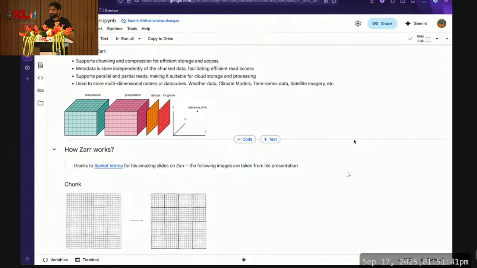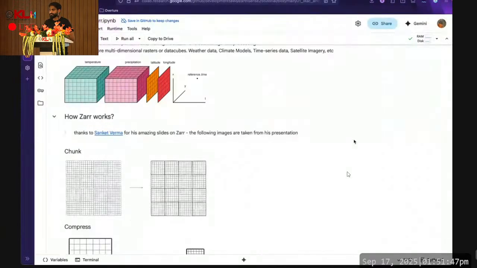So STAC was built as a standard to counter Google's approach. It started as a community initiative to counter Google's approach. And Microsoft said, okay, we'll build Planetary Computer, which will act as a driver into the STAC world. There's no team now that's building Planetary Computer at Microsoft. They're just maintaining the data catalog.